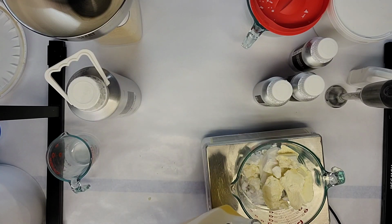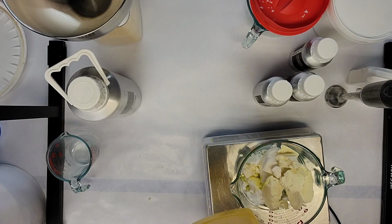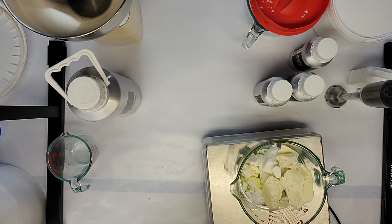Next is jojoba oil. I use that at 5%. So again, for this recipe, that's 70 grams.